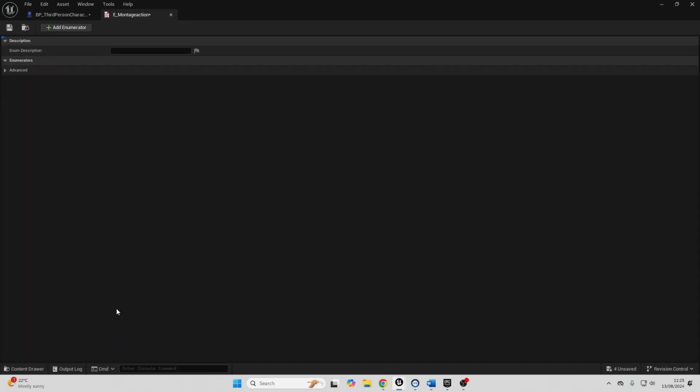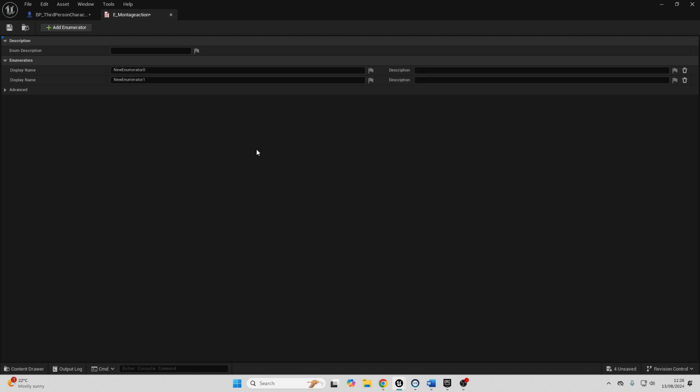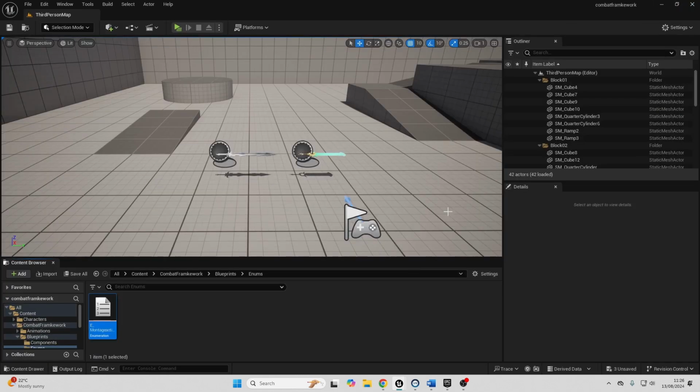Double click and open this up and add two enumerators. So in our game, our player character is going to be able to perform a bunch of different actions with their weapons. We're going to keep lists of all of the different types of actions that our player character can do here. So the first type of action our player character is going to be able to do with their weapon is equip it. So in this first line, type in equip, and in the second line, type in unequip. So our player character is going to be able to equip and unequip all of their different types of weapons. We can save this, and that's all we need to do for now.